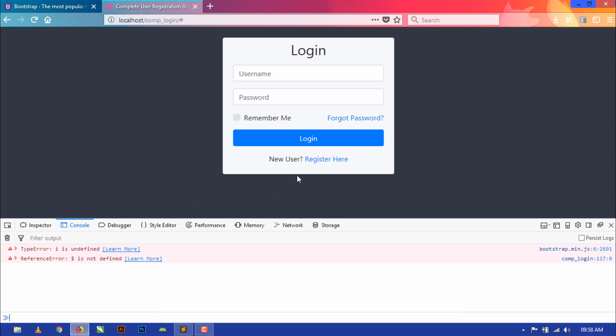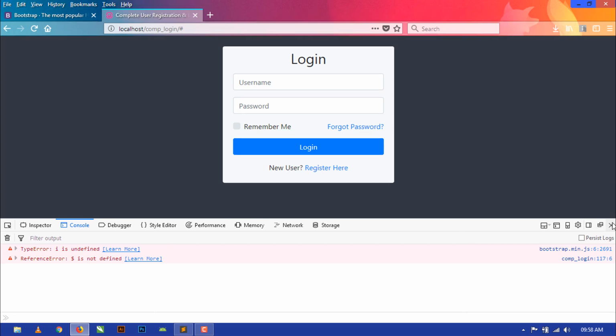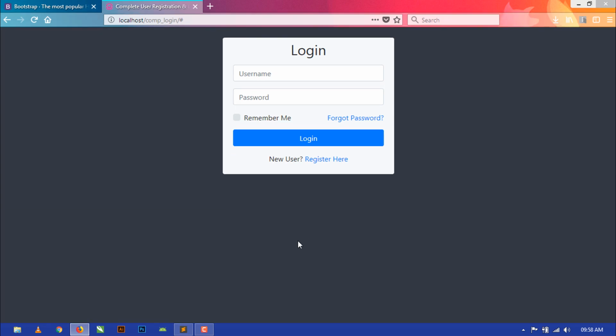So just go to the console and click on it. It shows type error I is undefined and reference error dollar is not defined. So just check where is the problem.